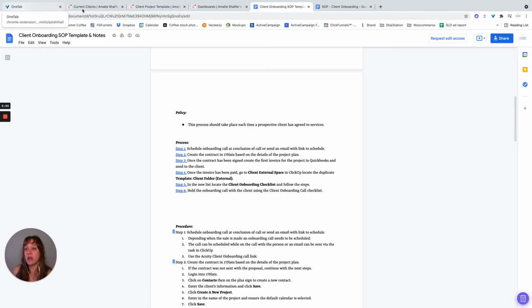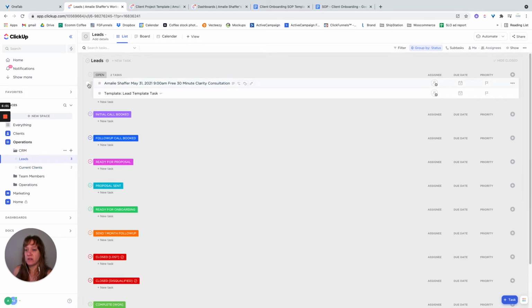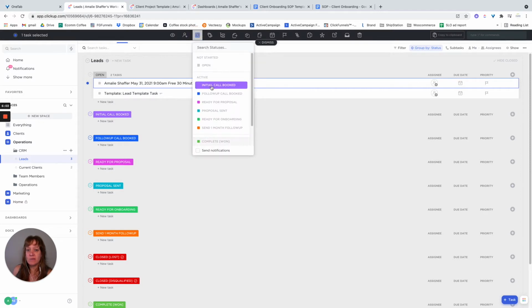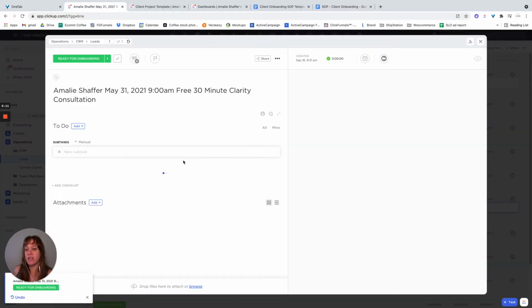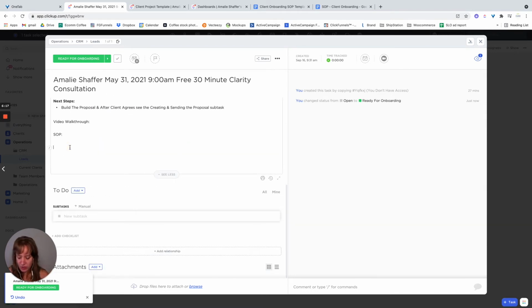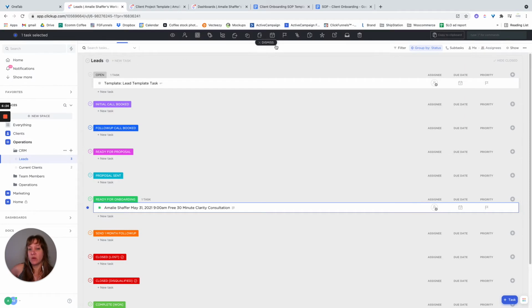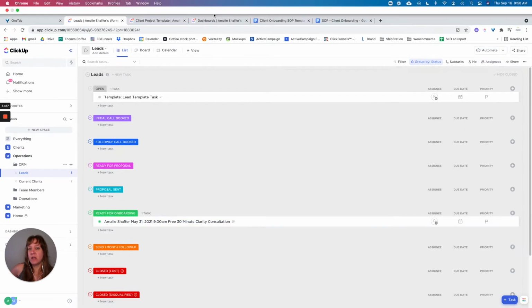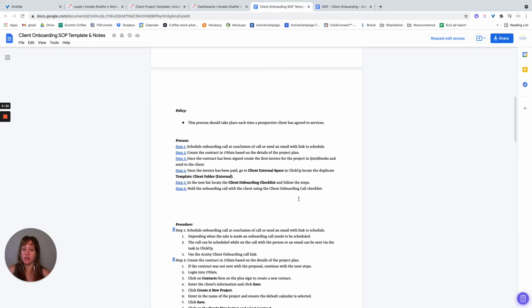So for us, when we have a lead, let's say that this is the lead here, and we've sent the proposal, they're ready for onboarding. They've gone through all these steps. We will have taken notes in here for them, right? So we would have put notes down here on what the project plan is. And then once we do that, that's where we get the information from for the contract. Okay, so then you're going to create the contract.